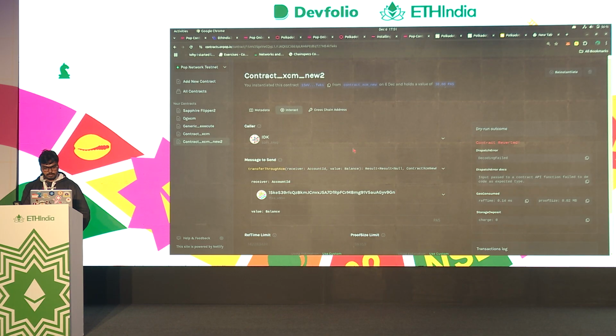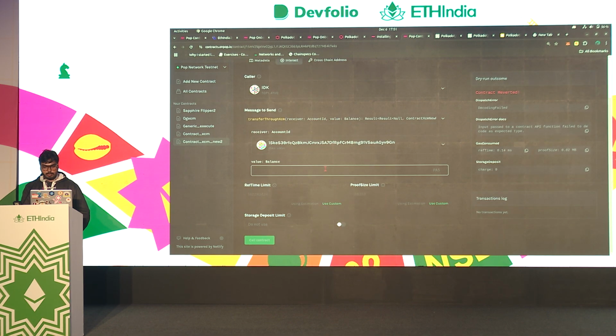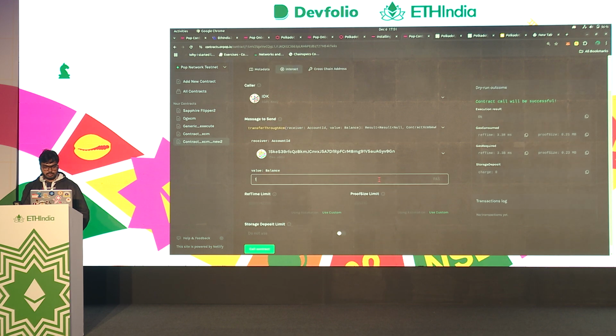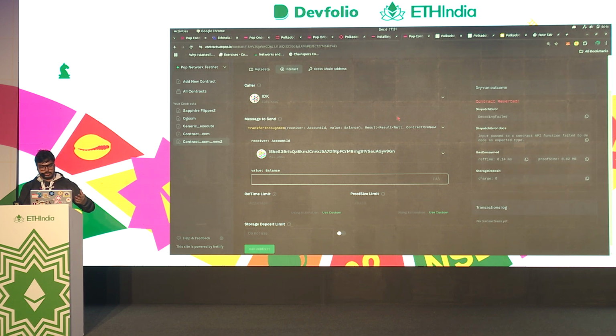And now what is the amount we need to transfer? Our contract currently has 30 tokens. Maybe let's try sending 5. And you can see that before I even entered the amount, we had something called contract reverted. Basically it's querying the RPC and making sure whether this call would be successful or not. As I enter the amount 5, it says the call will be successful.